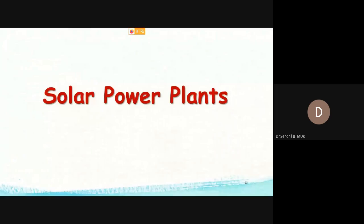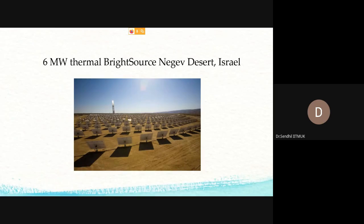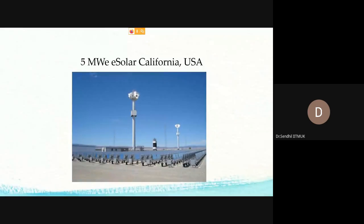Now apart from that, just solar power plants. I would like to show this, that is the solar parabolic trough actually. You can see that it is 354 megawatt. It's in California. And this is the central tower. You can see that heliostats are there and a central chimney is there. That is the thing. And these are the heliostats, 6 megawatt. Mainly in a large area only this power plant will be used actually. Only the parabolic trough has come on the commercial side, and the central receiver is only for huge scale. The solar parabolic dish is also commercial, it's about to come, but still in R&D only.